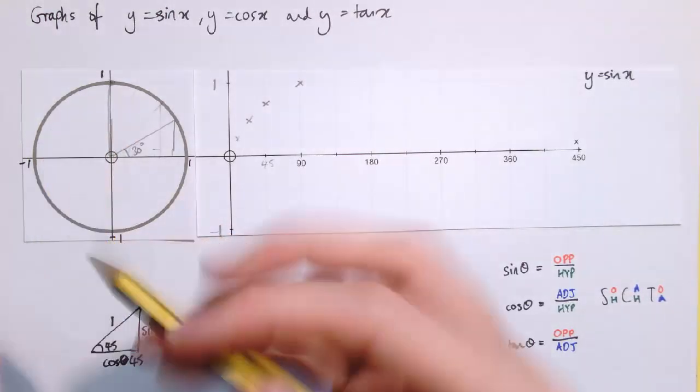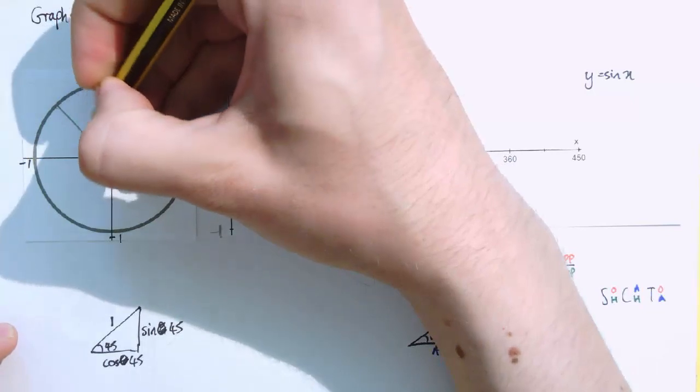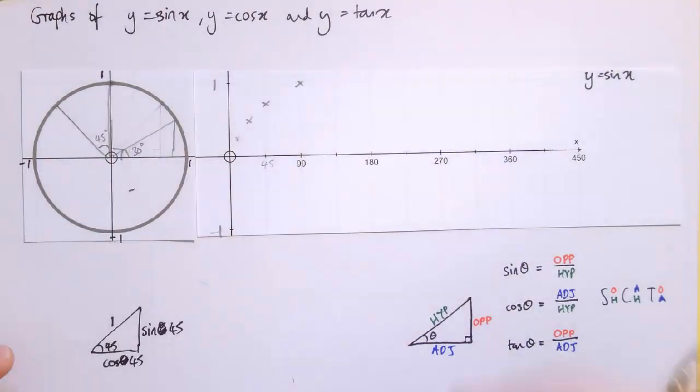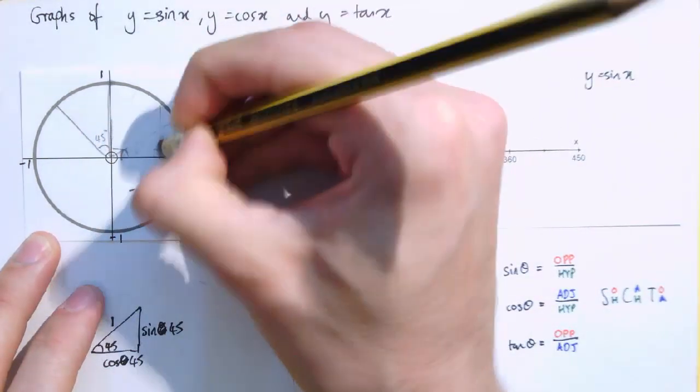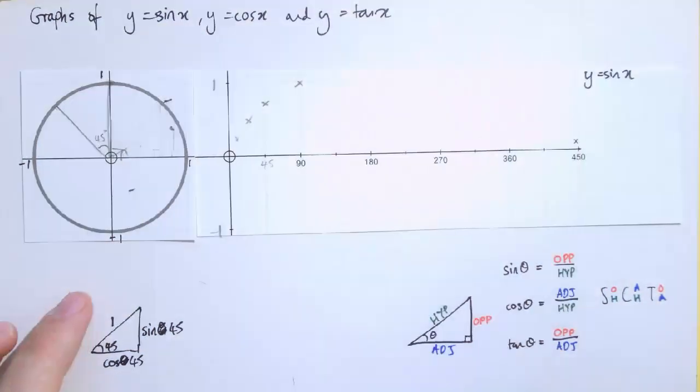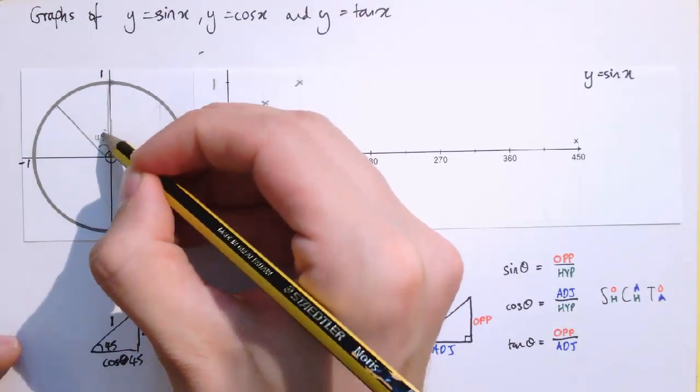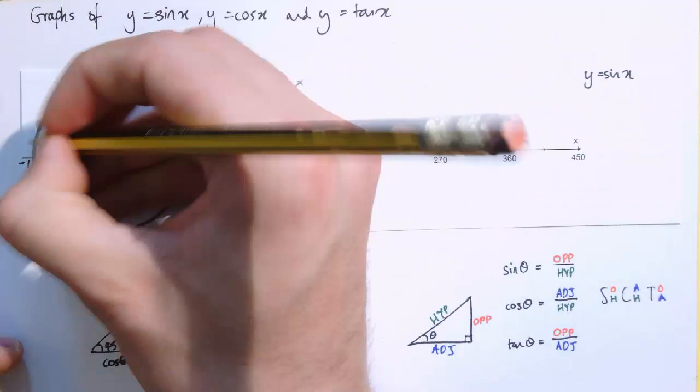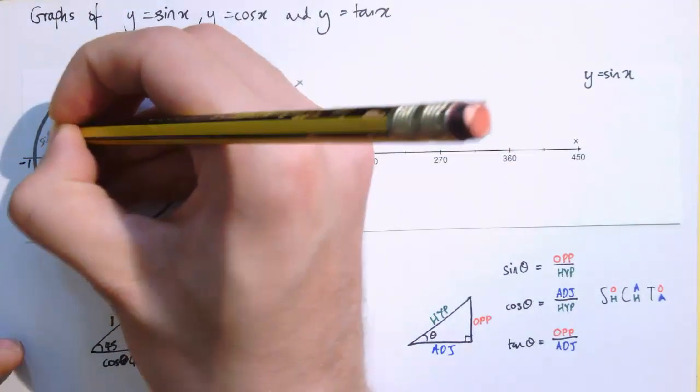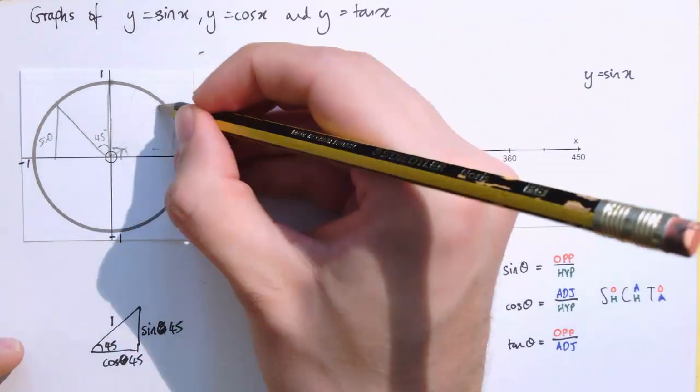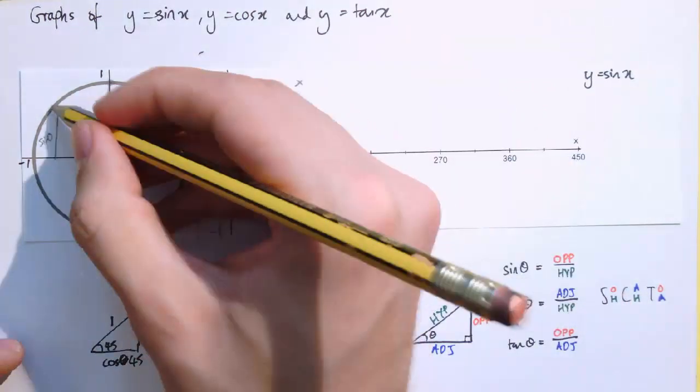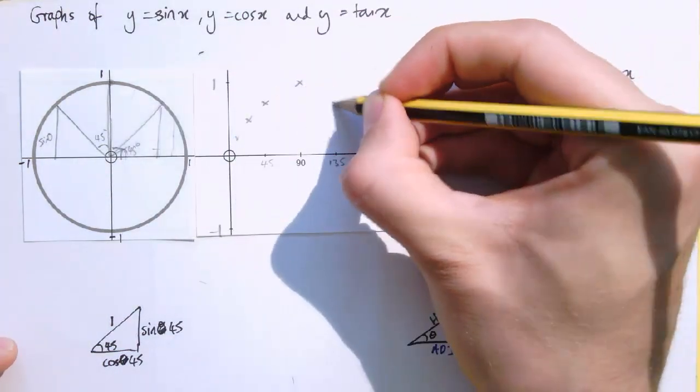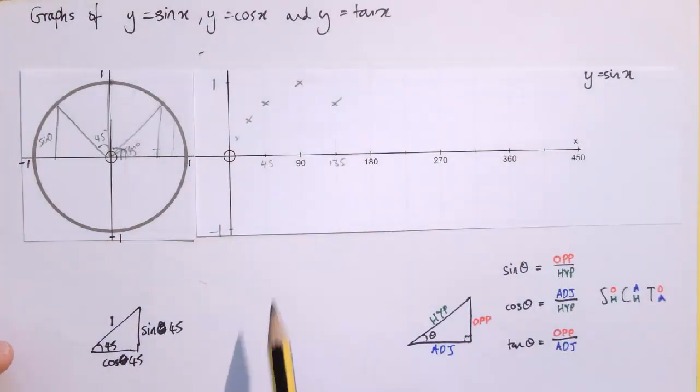And actually we could keep defining angles as we go around. So actually if I put another angle in here and let's say this is 45 degrees, so actually the angle I'm looking at here isn't just the value for 45 degrees but it's going to be 135 degrees. So I've got this right angle 90 plus 45 degrees. So actually over here at 135 degrees I'm going to plot sine theta to be this height here. Actually what you can see by the symmetry is that sine of 135 degrees is going to be exactly the same as what sine of 45 degrees was. So actually there it is in there and we're starting to build up a picture of this graph.